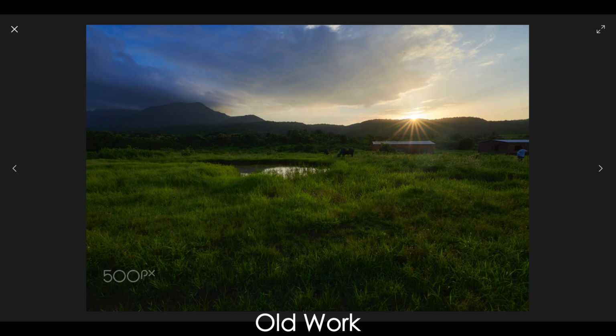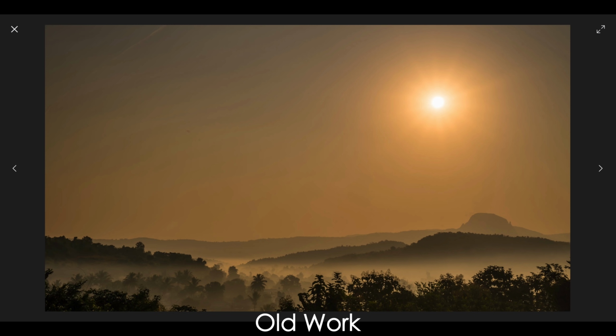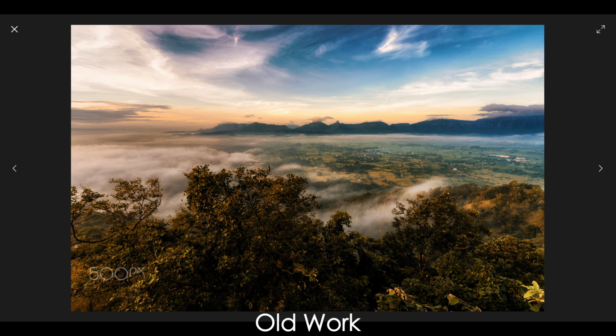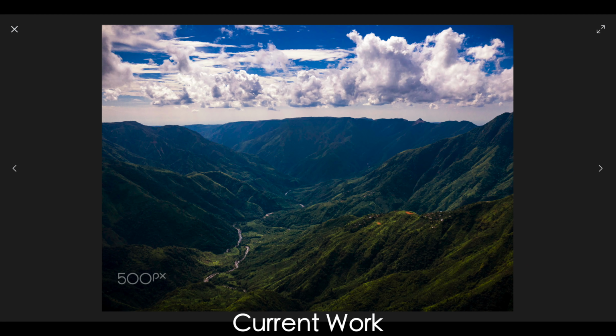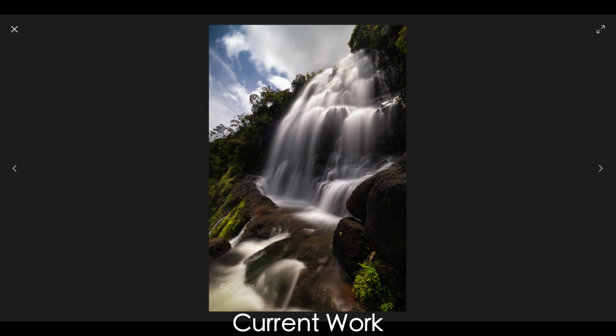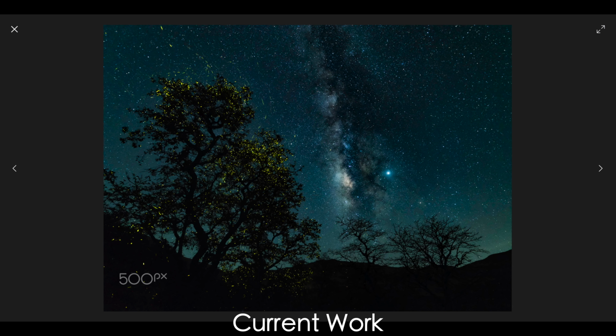Even if you haven't changed anything as a photographer, your images are still better. Why? So unknowingly, subconsciously, you're developing as a photographer as you're practicing. And comparing your old work with your current work will motivate you that you improved as a photographer. But it won't only serve as motivation. It will also help you to understand which are the areas you haven't improved on. And this will help you to understand in which areas you have to focus to improve as a photographer.